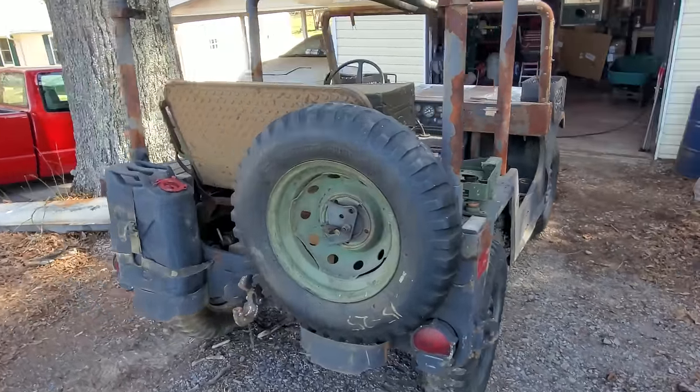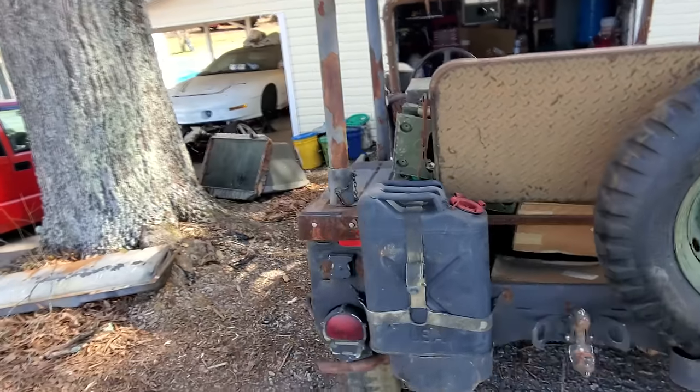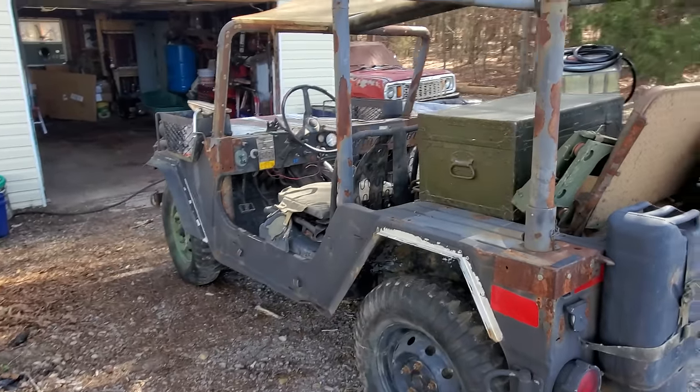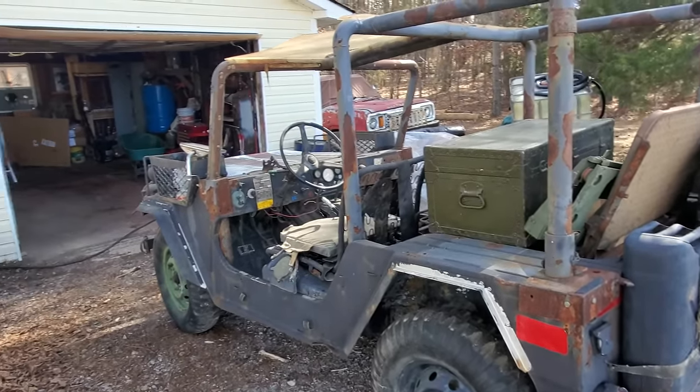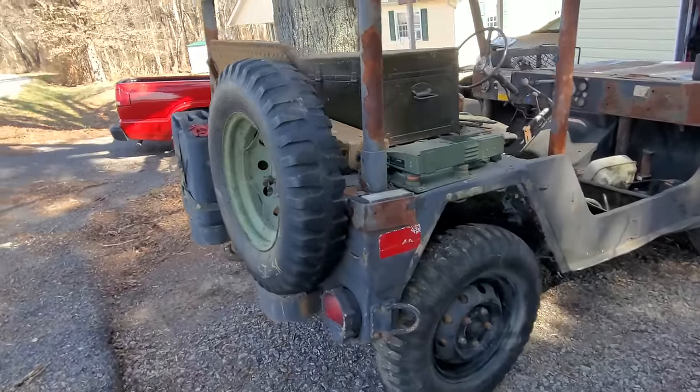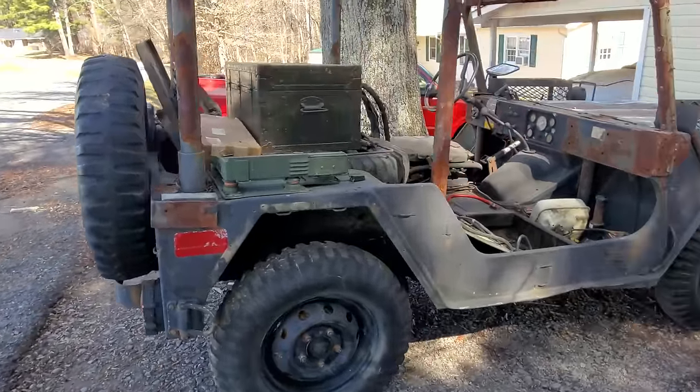It's got a couple of tags with lots and lots of numbers. May have to get online on one of these forums and give them all that information, see if they can figure out what year it is. Well, the fella that owns this, he told me that he bought it whilst it was in storage, and it's been stored for about 20 years.